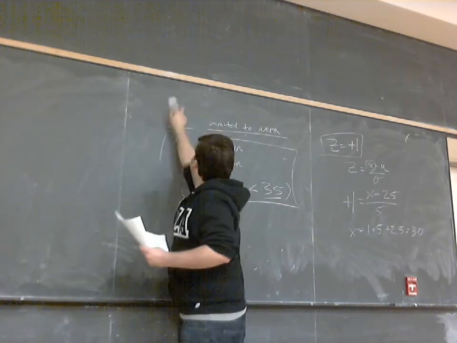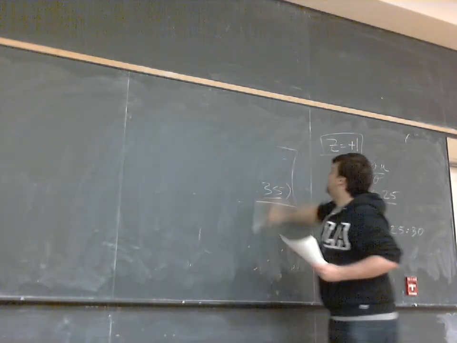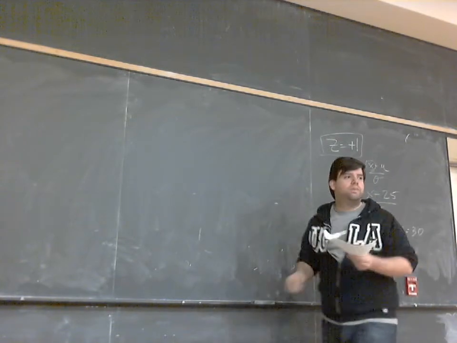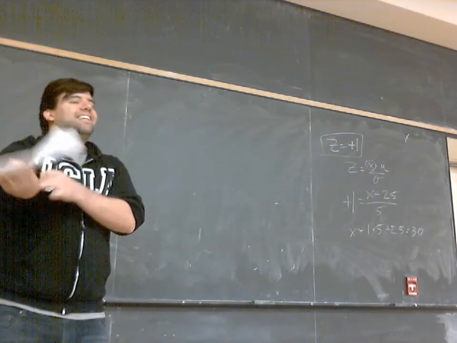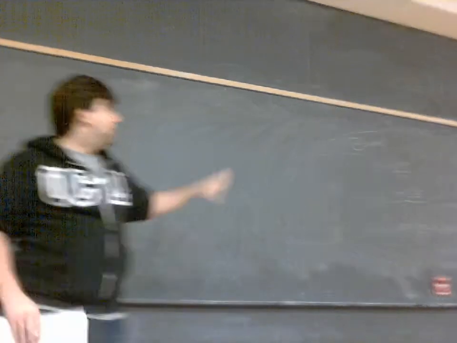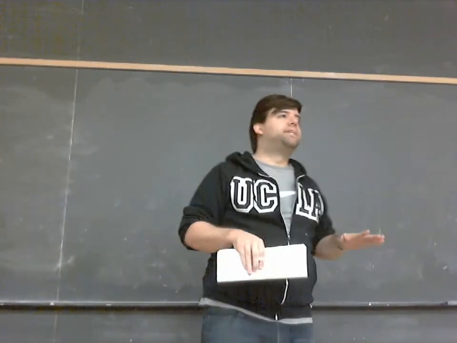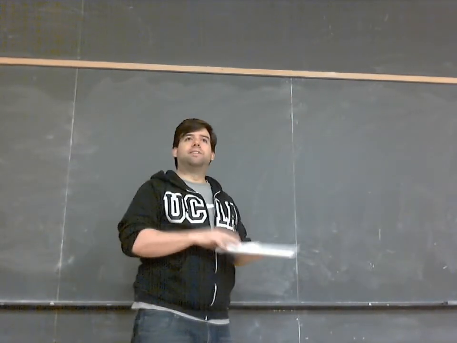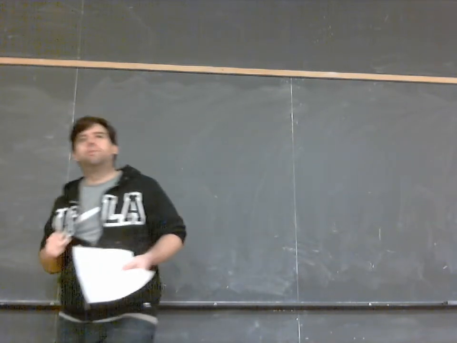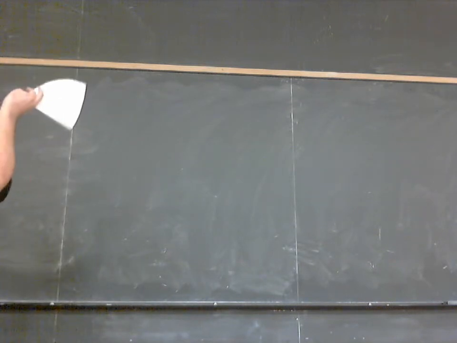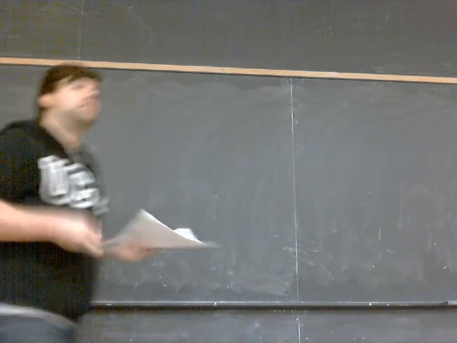Now, on the cheat sheet, if I wanted to use, for example, what we just did on the board, am I able to have that on the cheat sheet? Yes. The question was, can you put an example on your cheat sheet? The answer is yes. There's no limitation to what you can put on the cheat sheet other than its size. You can put solved problems, anything you want. You can type it real tiny. I see people do that every quarter. It's not advantageous. Remember, the more stuff you have on there, the more stuff you have to look through. But if you want to, go ahead. 8.5 by 11. Normal piece of paper, both sides. Anything you want.